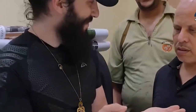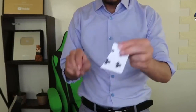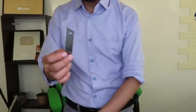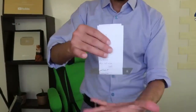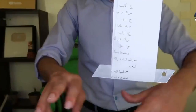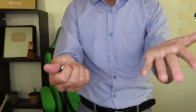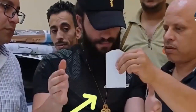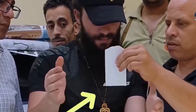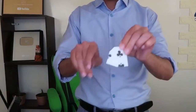So how did this happen and where did the blade disappear? Let me first do the trick with you quickly. This is a blade. Notice it's a real blade with this empty hand, combining the blade with the paper. The blade will disappear and hands have never been affected. So what is the secret here? The secret of this trick is the magician changed this blade and used a fake blade without being aware of it. Notice this is the real blade and this is a fake blade. It's a plastic blade and foldable.